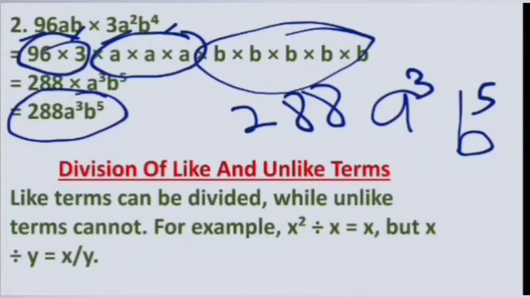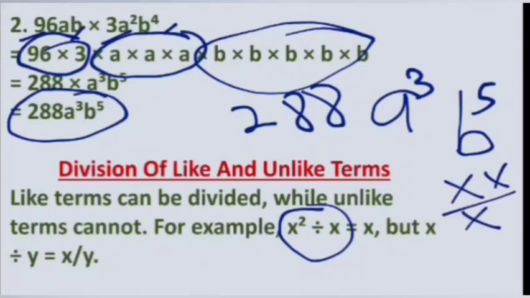For example, x squared divided by x is equal to x. So we have x times x, divided by x. I'm just trying to show you how it actually plays out. x will cancel x, so you have 1x. Simple. So division is like putting it over. For easy calculation, just make it over.